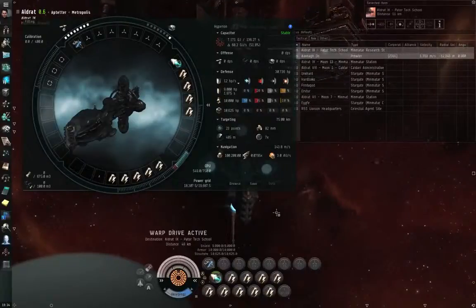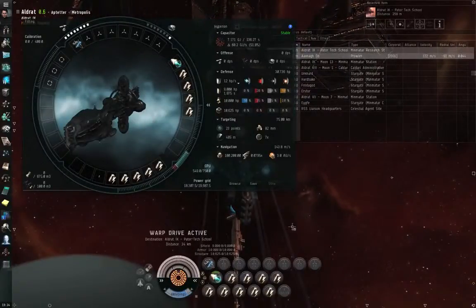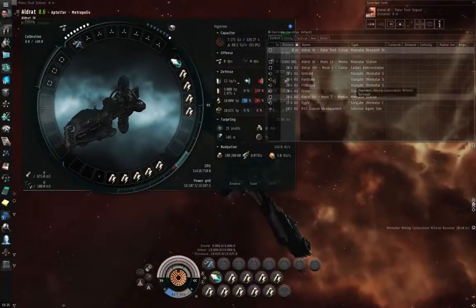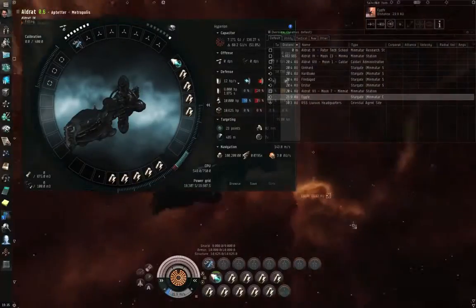It's a very tricky maneuver, and you should practice this a couple of dozen times in high security space before you start relying on it in a war or in low or null security. Right. I'm going to do this one more time.